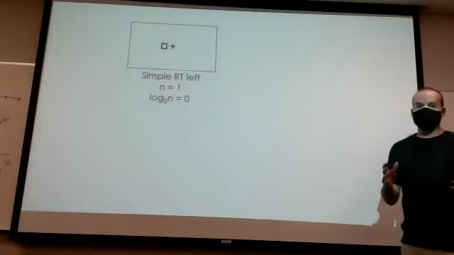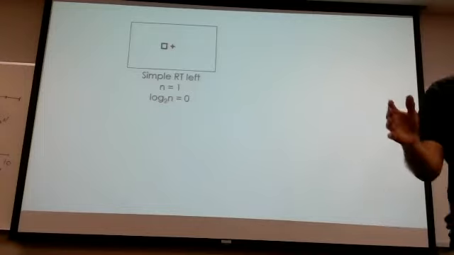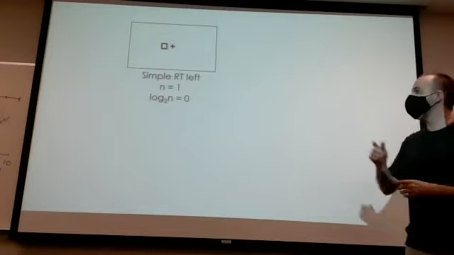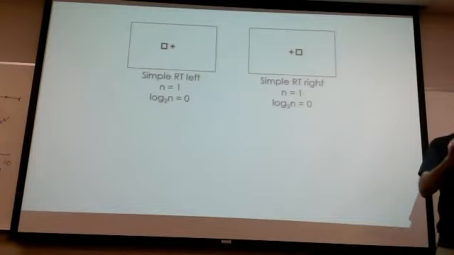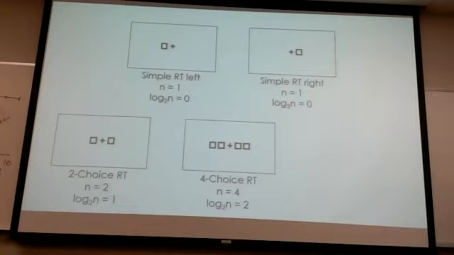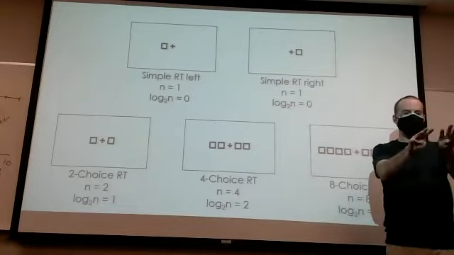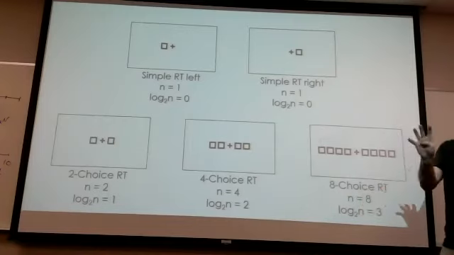So the way we're going to do Donders is we're not going to do everything from simple to 10 choice. We're going to do the ones that have the easy powers of 2. So we'll do simple reaction time, and we're going to do this with the left hand and the right hand because we probably have slightly different reaction times between our left and right hands. Then we'll do 2 choice. Then we'll do 4 choice, and lastly we'll do 8 choice. So in 8 choice you'll be using your 8 digits, 8 fingers. Sorry, these are digits, these are fingers, these are thumbs, right?